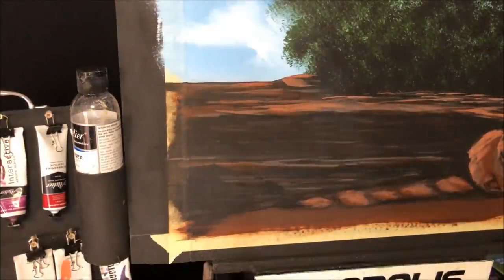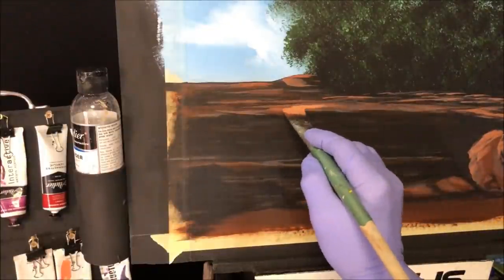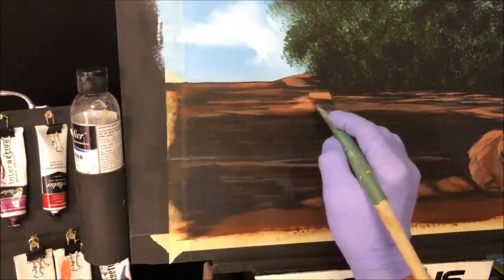Now I'm adding just a bit more white into that, just to really accentuate some highlights here and there. Right. Oh yeah, look at that, see? All up in there.